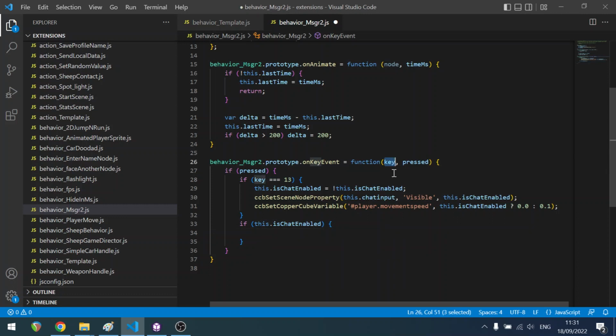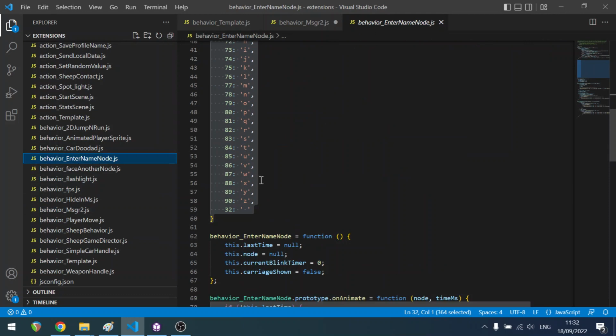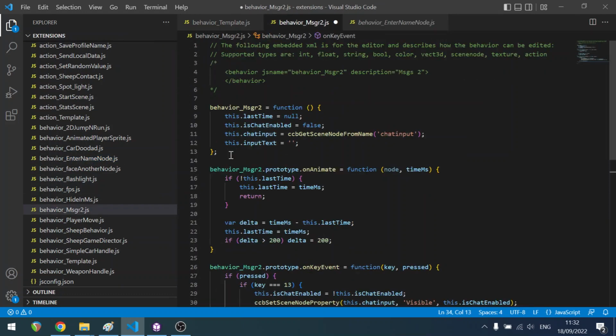So as I mentioned, this parameter which we have here in our function is not actually a character which a user inputs. It's just a key code. So for example, these two are on the same key, and the key code will be the same. To fix or avoid this, I'm just gonna use an object map, which I'm gonna rip from my another behavior.